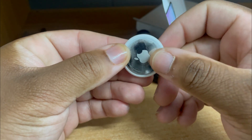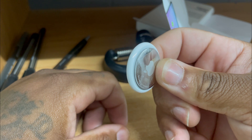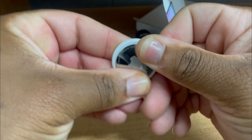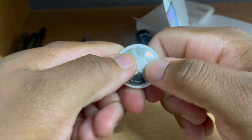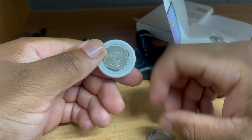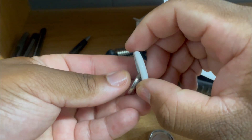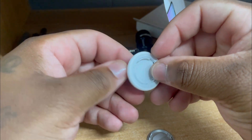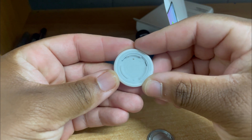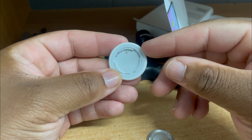First and foremost, I don't know if anyone noticed or not, but this silver piece twists off. These are battery operated, so if this was to ever go dead, you just twist the silver piece off like that and there's a battery on the inside. So take this battery out and set it to the side. Now, how do you disable the sound? I'm gonna show you guys really quick — it's three tabs.